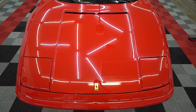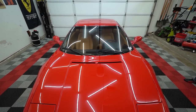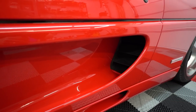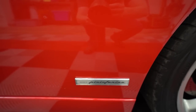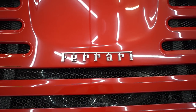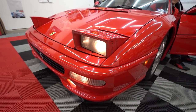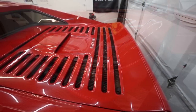This car is quite small — it doesn't take up much garage space. They were still using all-steel construction, not full aluminum bodies and chassis like later cars. It weighs 3,200 pounds. Ferrari claimed a 0-60 time of 4.7 seconds and a 12.9 quarter mile with 183 mph top speed; however, later independent testing proved it was actually 4.5 seconds to 60 and a 13-flat quarter mile, with a top speed of only 170 mph.